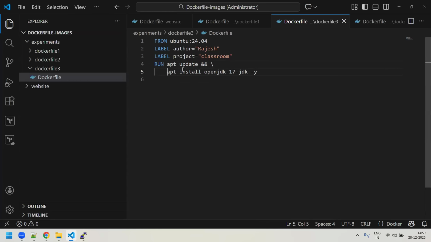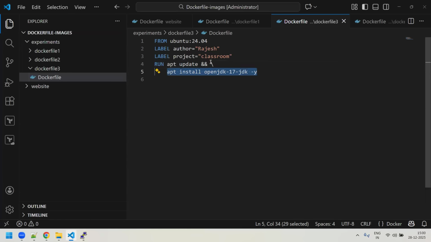So what it says is that you have to use "&&" and "\". What you are doing is saying that when you are calling a run instruction, you are executing the apt update, and that means there are still other commands or other things to be installed. So you use "&&" and then a slash, which means it is a continuation. It means the run instruction will try to fetch from the next line what you have to install, right? If you're not using this slash, it doesn't understand that there's a continuation of the run command.